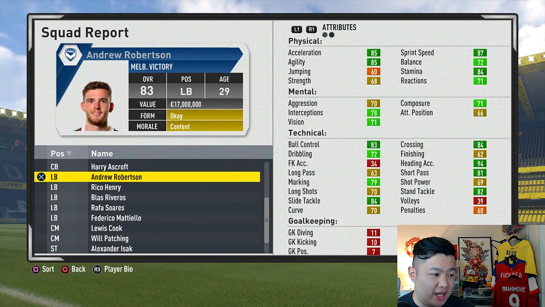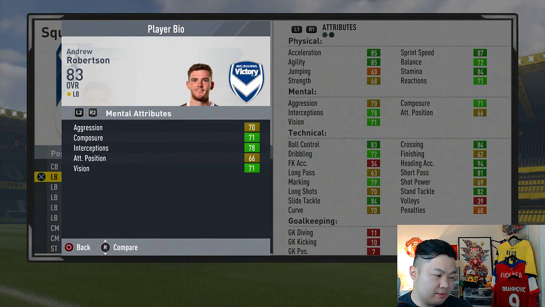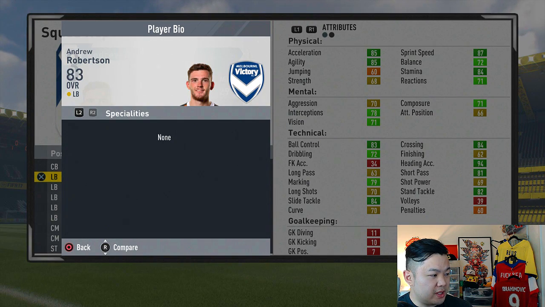I wouldn't say outstanding out of the bunch, but he's decent. He's got 94 heading accuracy, which is kind of crazy. Good stand tackle, good slide tackle, good ball control, good crossing, good in the physicals. Could be a little bit stronger, I'm guessing, but he's okay. 5'10", can play left back, left wing back, 2-star, high work rates, no traits, and no specialities over here.